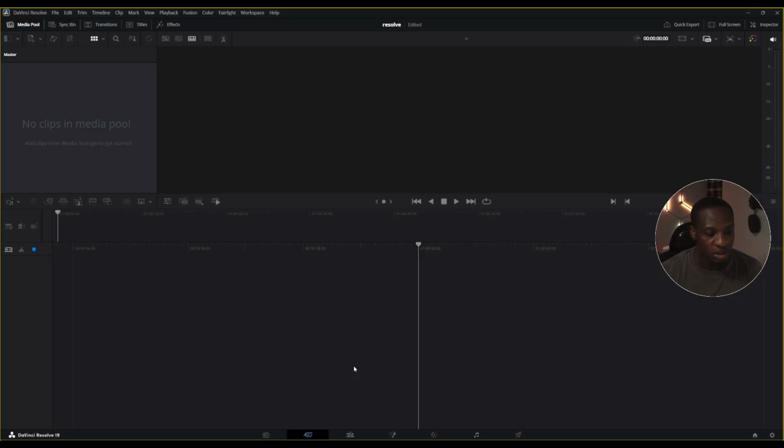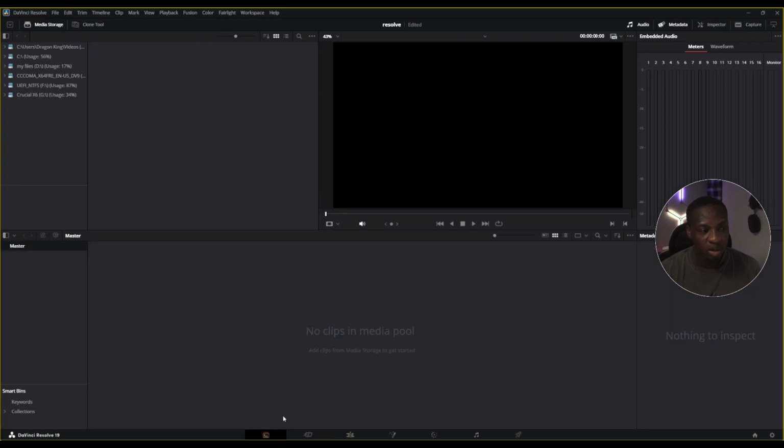On this page, if you notice on DaVinci Resolve, there are quite a number of icons down here on the screen, and these icons can be a bit overwhelming, but do not worry. I'm going to teach you everything you need to know to do your basic edit, even up to mid-level editing, in just 10 minutes. The first thing you notice right here, this first icon, is the media icon, and here is where you can navigate to different files on your PC, navigate to different folders. You can actually create masters and all those things.